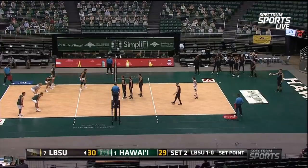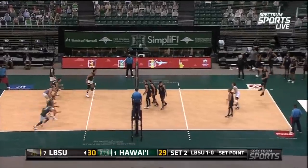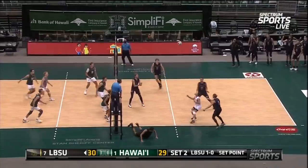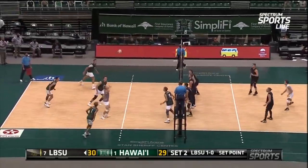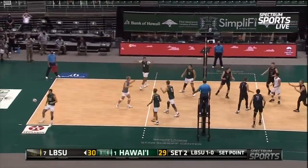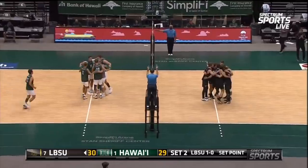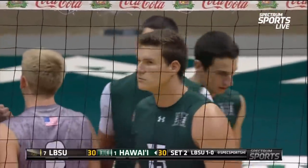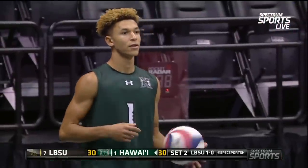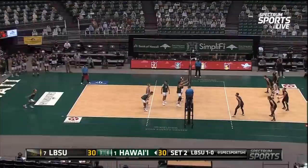Here we go. Long Beach State's turn to serve for set two. Two-hand pass by Worsley. Middle set, Gassman. Layout saves Siegfried. Here comes a free ball for Hawai'i. Tella, middle, Gassman. Dug up by Siegfried again in return, but it lands out of bounds. Point for Hawai'i. We are tied again. Pat Gassman driving hard, and Tella knowing that their connection is good. He keeps feeding Gassman, but give credit to Long Beach State. They've had a couple of amazing digs off of those hammers.